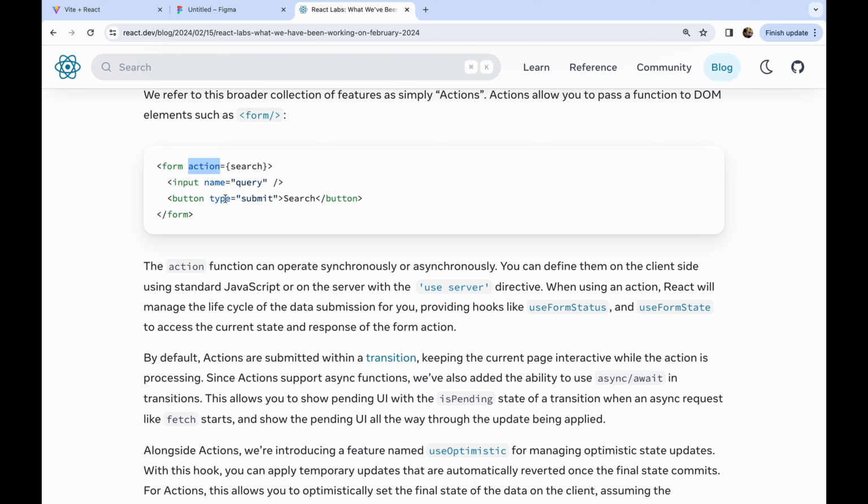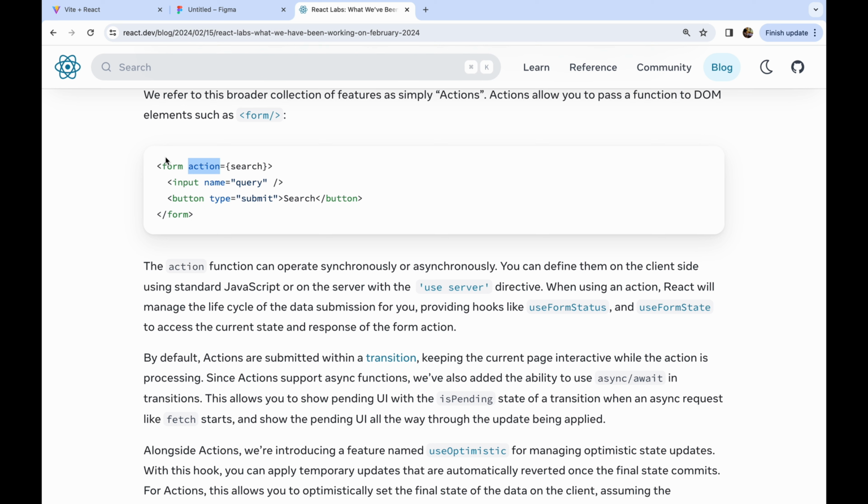Now the beauty here is, because we now have server component support, anything which you are passing in action, in this example search, could be a server action. So it could be synchronous or asynchronous. You can have a server component also, which will be doing communication with the client. So this form would be on the client side, and the search is going to run on the server side.